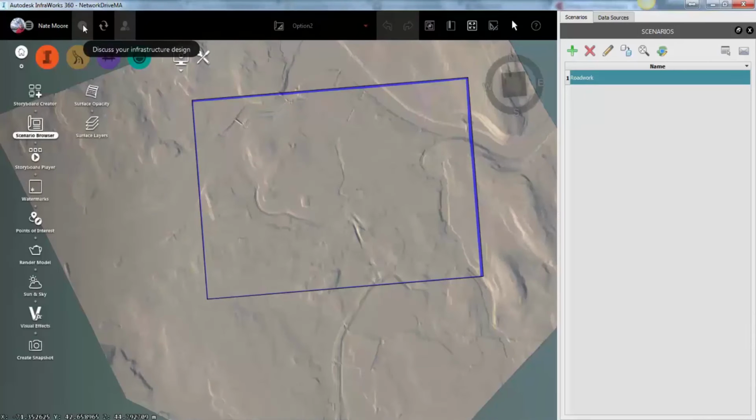So despite the 360 in the name, remember that you have a lot of options within InfraWorks that never touch the cloud. In terms of actually either using the cloud as an engine or consuming cloud credits, it's really just the synchronization and the real cloud collaboration that you've seen, which is a great benefit, and a handful of other features that touch the cloud. Without the cloud, you can do quite a lot, and I hope you keep that in mind and give it a try if you do have restrictions on using the cloud in your organization.